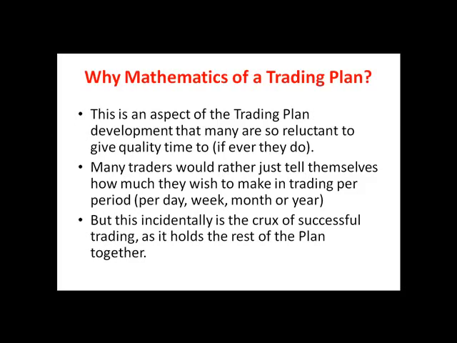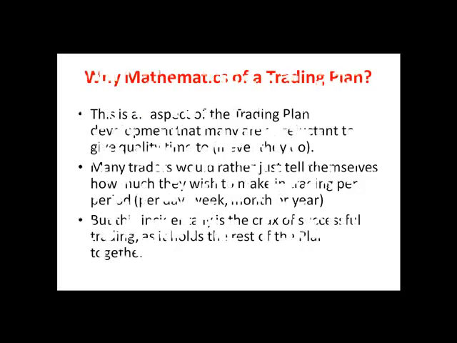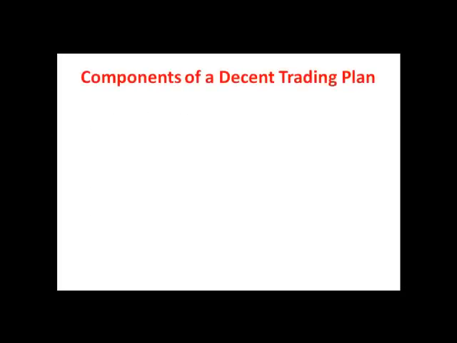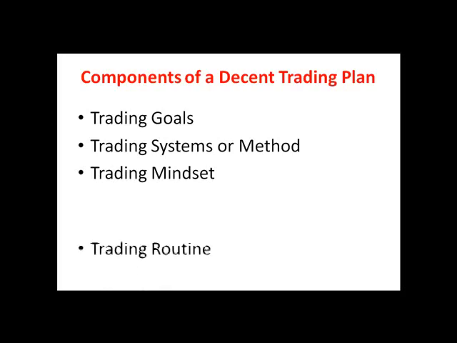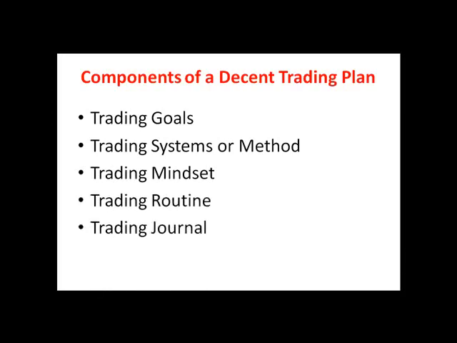And incidentally, understanding the mathematics of a trading plan is the crux of successful trading, and it holds the rest of the plan together. Before we move on, there's a need to understand the components of a decent trading plan, and they include your trading goals, your trading systems or method, your trading mindsets, your trading routine, and of course your trading journal.